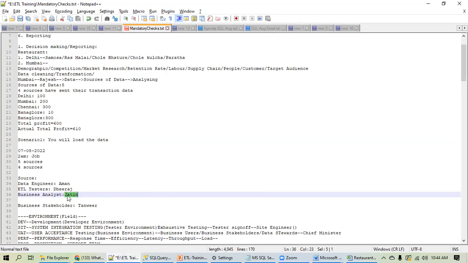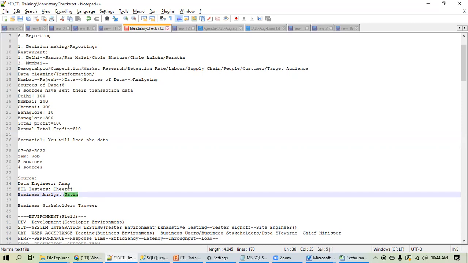Now, Jatin, I will tell you, if you're a mature, professional business analyst, never give an excuse to the business stakeholder that, sir, this is the issue of the tester, this is the issue of the data engineer, this is the issue of sourcing. No, never. Tell them that, yes, this happened because of this. We are working on that. We will resolve it as soon as possible. If you give the excuse that this is because of the sourcing, we are not responsible, it shows that you don't have good coordination. You're not a good team player. You should tell Tanvir that, yes, I think there is some issue in the pipeline. We are looking into that and we'll update you as soon as possible.